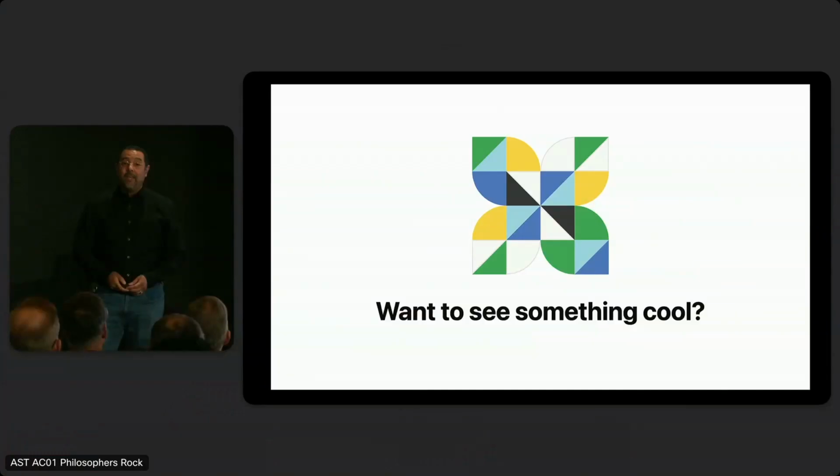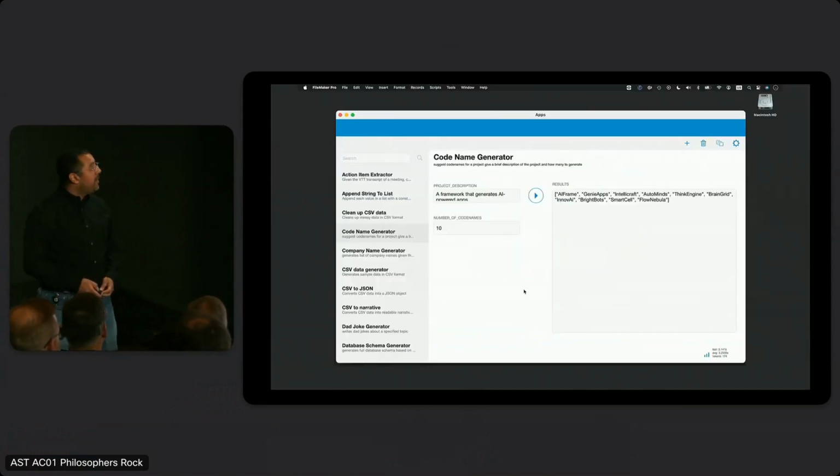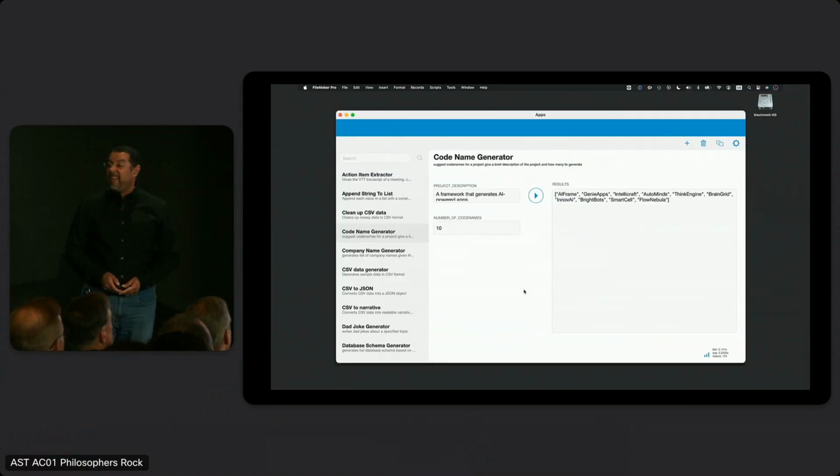But I'm a FileMaker developer. After a while, I got tired of opening brand new chats, brand new windows, and typing the exact same thing. And so as a FileMaker developer, I just wanted to go ahead and immediately start automating things. So, want to see something cool? Sure. Let's get started. So I did exactly that. I automated that. I was tired of writing all that stuff.